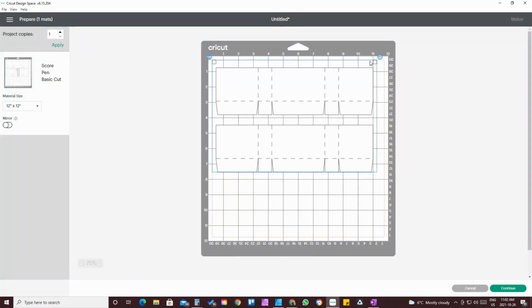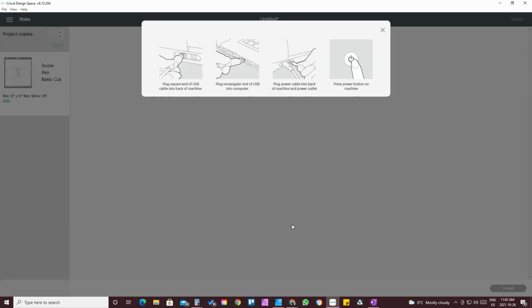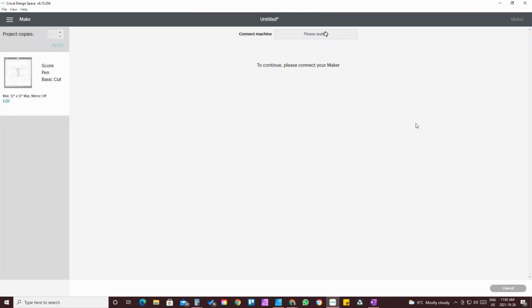There you go. So it's right where it should be. You should already have your paper cut out right where it needs to be, or your mat where the masking tape or the painter's tape is, so you know right where to put that page, and then you can continue to run it through. Now I don't have the Cricut Maker turned on right now, but I don't need to show you how to do that because I did that in my other video, so you can go have a look at that if you like.